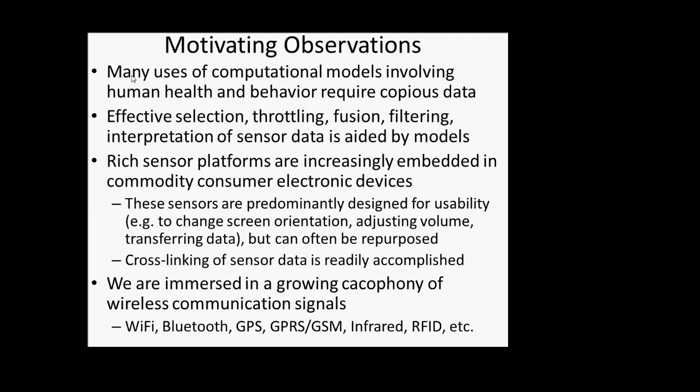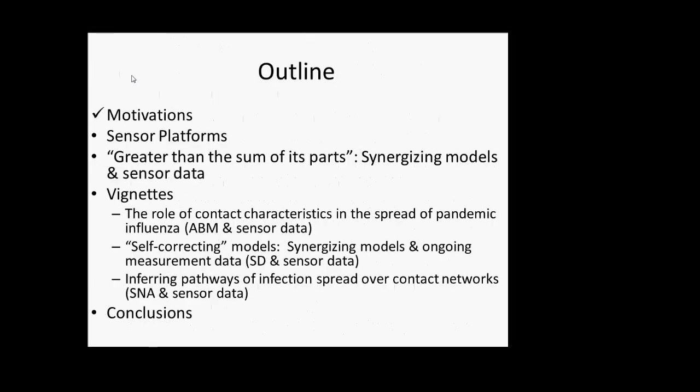Now, this affords us two strong advantages when it comes to sensors. First of all, it means that we can untether the participants within our studies, that when we collect information related to people's behavioral patterns, we can do so in a less obtrusive fashion. We can upload that data very readily. But perhaps less obviously, the presence of these signals tells us a tremendous amount about the world that surrounds us. And we'll get a glimpse of that. Turns out that they can be repurposed, just as sensors can, to provide us great insight into our environment and risks that may be attendant upon that.